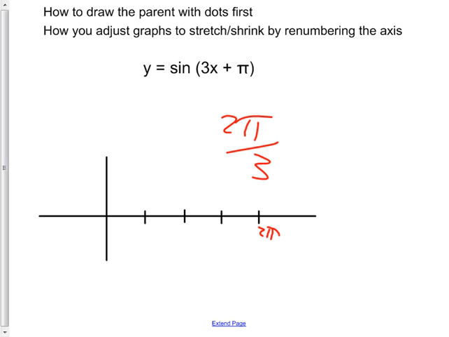All right, next thing. If this has been shifted, has it been shifted far enough so that it's going to overlap with itself perfectly? It would need to be shifted its period. What is its period? 2 pi over b, which is 3. 2 pi over 3 is its period. So I'm shifting it pi. That is not exactly the same as its period. Okay? So it is not being shifted far enough so that it completely overlaps with itself.